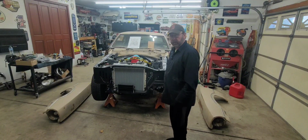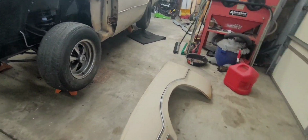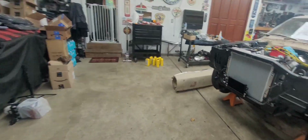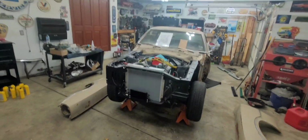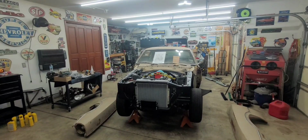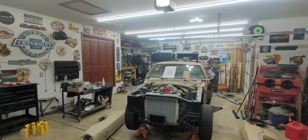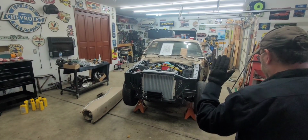I come out to work on the car, and lo and behold, I had fluid all over the floor again. I'll show you. Transmission fluid. Got the oil dry in there now. Yeah, but it just seeped out of the transmission pan. I guess too many hot and cold cycles, I don't know. So of course you have to order all this stuff nowadays. Nobody keeps it in stock. So I went ahead and ordered it from O'Reilly's. They'll have it tomorrow. So I just threw some oil dry down.